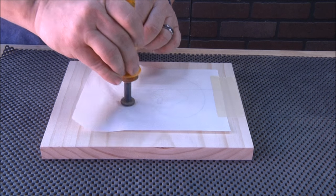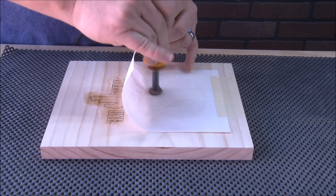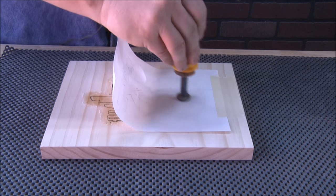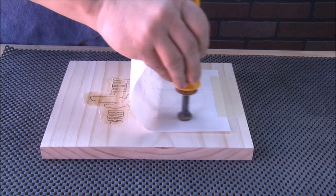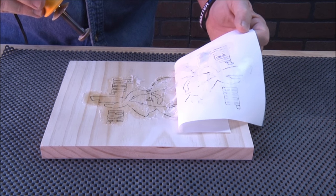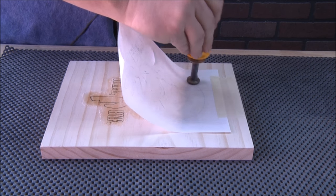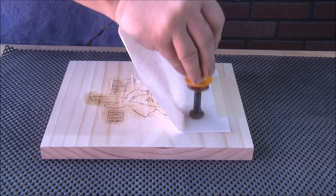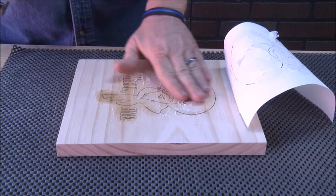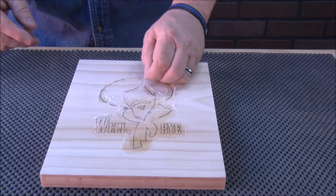See how that works — it actually works pretty darn good. It just gives you guys an option: if you don't have a laser printer, you can get some heat iron-on transfer paper. You can buy it on Amazon, at Staples, at Walmart — expensive or cheap stuff — so you'll have to play around with it and see what works for you. I can go back and heat that back up and it comes out pretty nice.